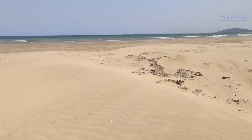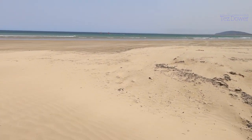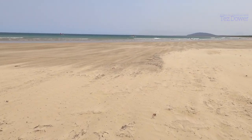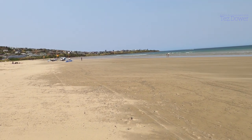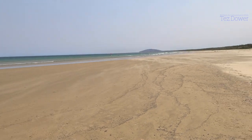Like, check this out. Look over here. You can see the dry sand blowing on the wet sand. My painting gear up here, looks like my canvas would blow away. Blowing a gale down here. Pretty heavy, beautiful spot, but a bit too windy.